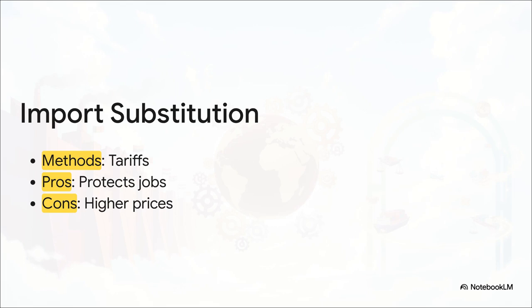Governments make this happen by rolling out the protectionist tools we just talked about: tariffs, quotas, exchange controls, embargoes, and strict local content requirements. The big, obvious benefit here is that it protects local industries and creates domestic employment. I mean, if we make it here, we employ people here, right? But there is a serious catch. This inward-looking approach almost always leads to higher prices for the average domestic consumer, overall economic inefficiency, and a dangerous lack of global competition. Without those foreign rivals keeping them on their toes, local companies might just get a bit lazy.